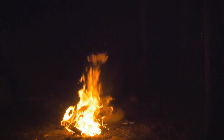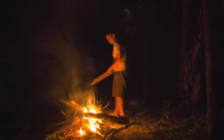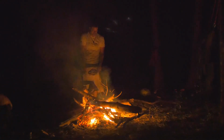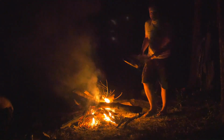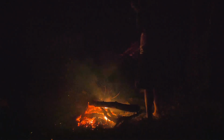Woody, would you like to explain what you're doing and also highlight the fact that the storm never came? Well, I am thankful that the thunderstorm didn't arrive. We don't have as much firewood tonight. I guess we didn't collect it because we don't need any for tomorrow. We're just burning what we have.